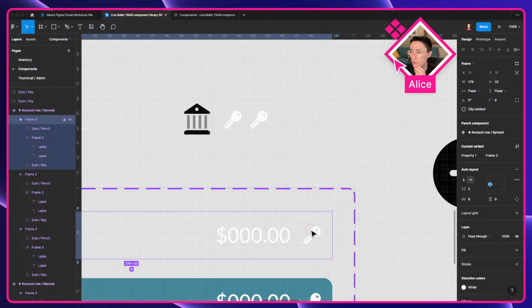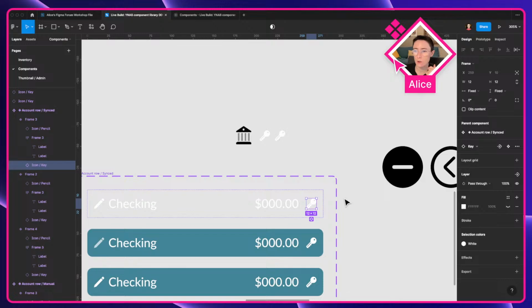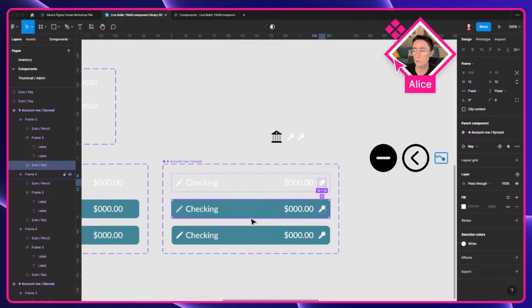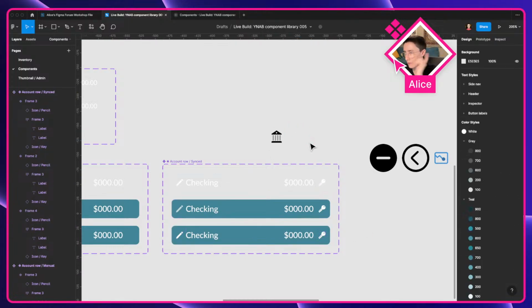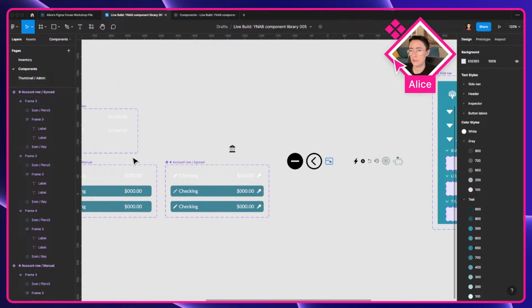And then what you could do is use component properties to toggle between those 2 things. So you're saving yourself from having to build more variants, but the component is still really usable. So that is going to be a note for my future self. I'm not going to do that right now because I don't have the warning sign icon, but we've got our synced accounts and our manual accounts.